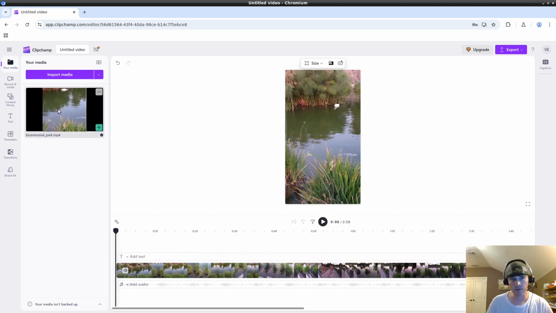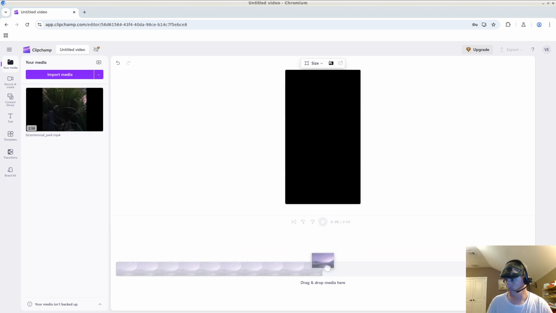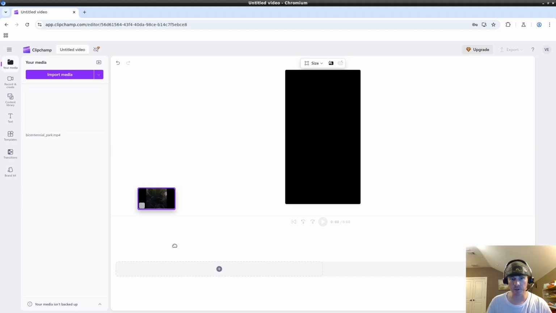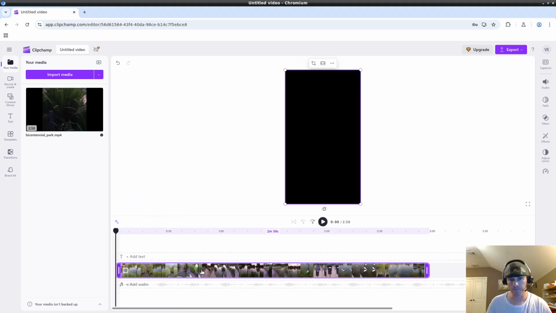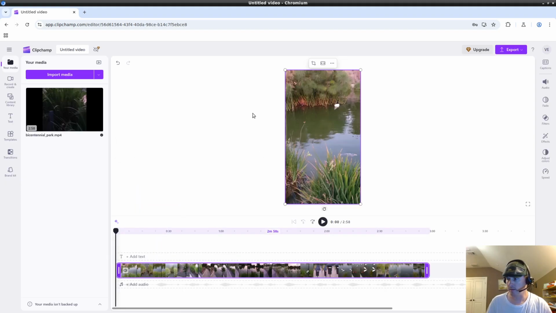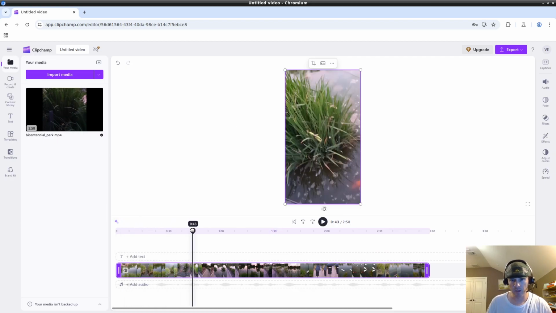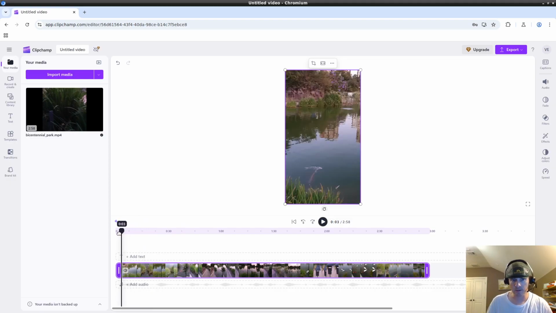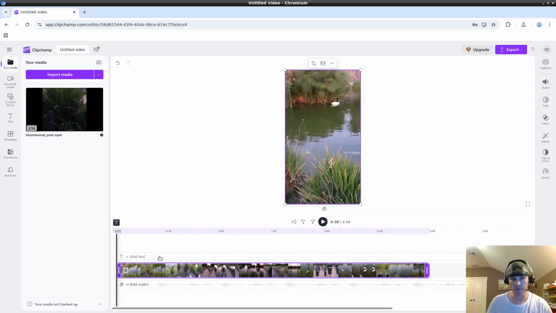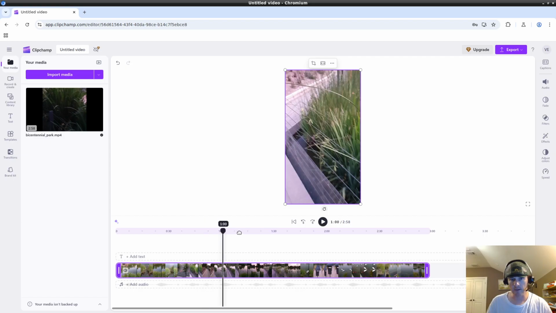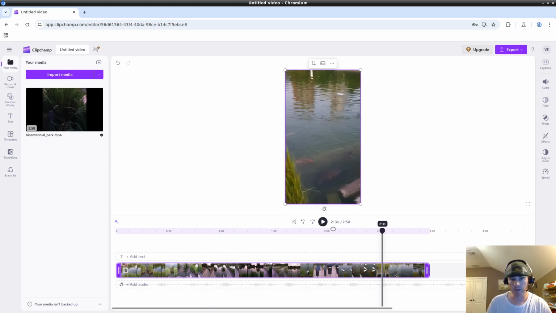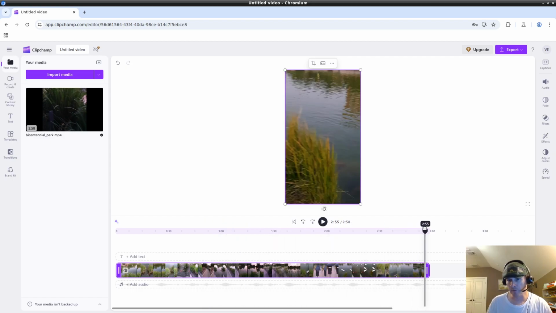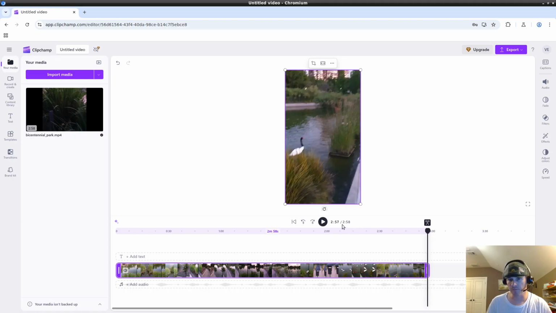What you would do is, okay, so once you have imported it, you see here it says drag and drop. What you're going to do is literally just drag and drop like that, your one video. And it's going to show up like that. And just a quick info about this, so you can go to different time stamps by clicking on the timeline. So this video is about 3 minutes long. It's 2 minutes and 58 seconds.